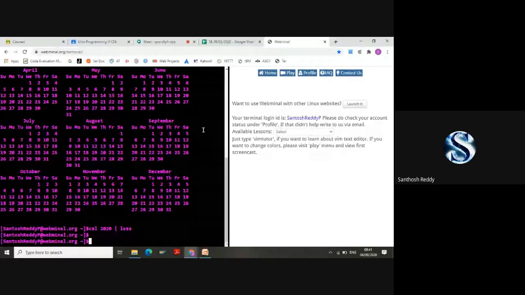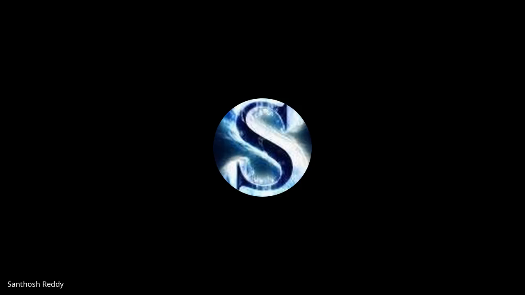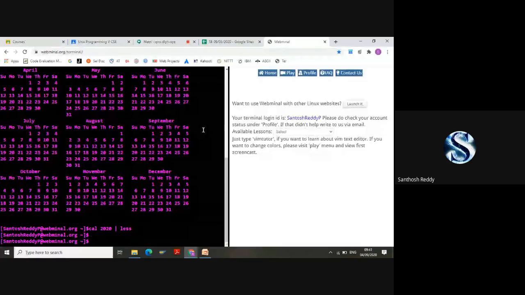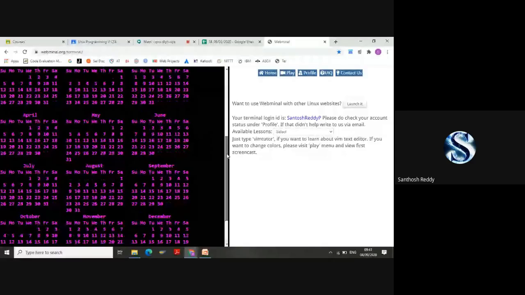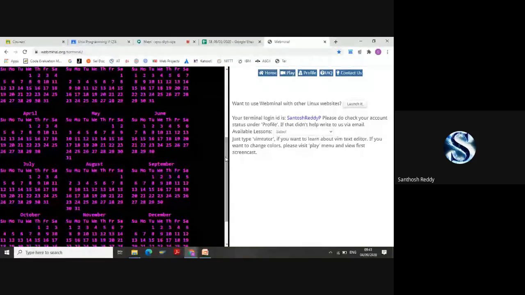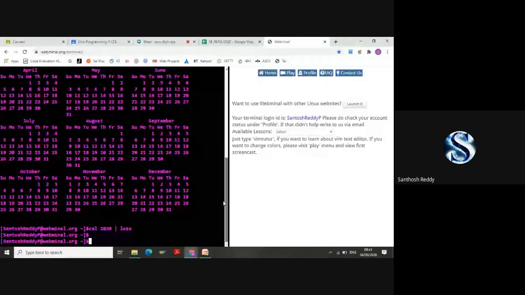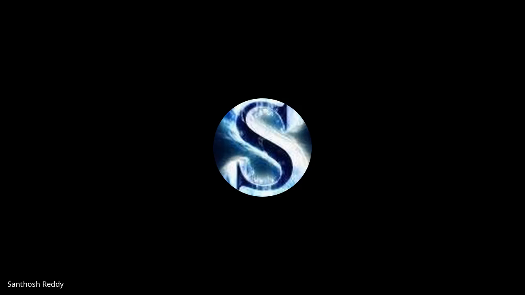Does anyone still have doubts in the who command, calendar command, or password command? See, when I use cal 2020 piped to less, this is shown in a different page. When I use the more command, it is shown in the same command prompt.